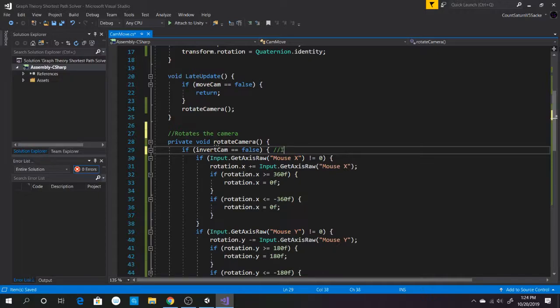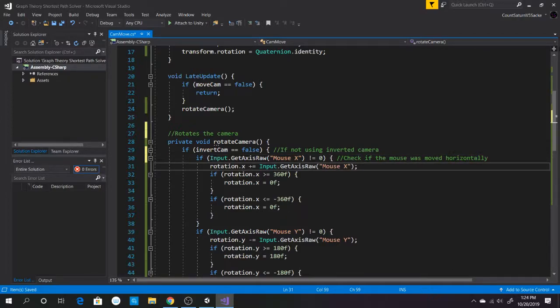So this one is: if not using inverted camera, we'll check if the mouse was moved horizontally, set rotation, add the magnitude of the movement to it.